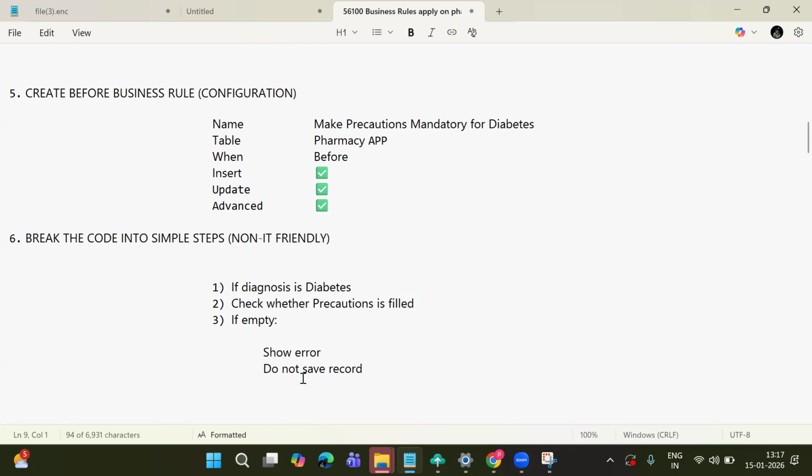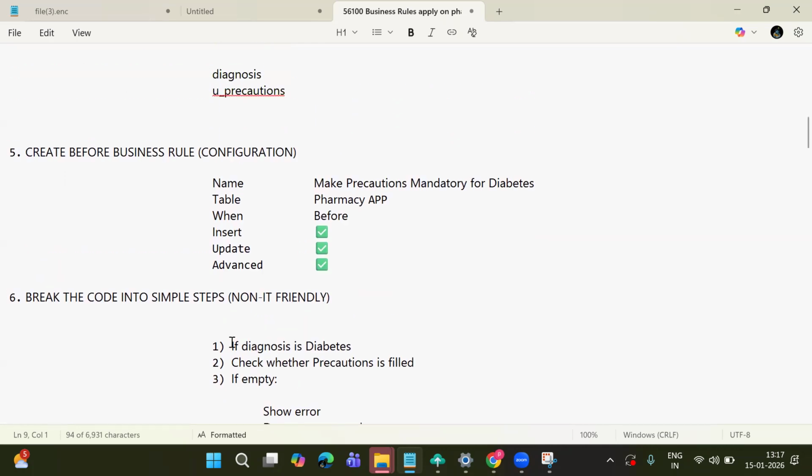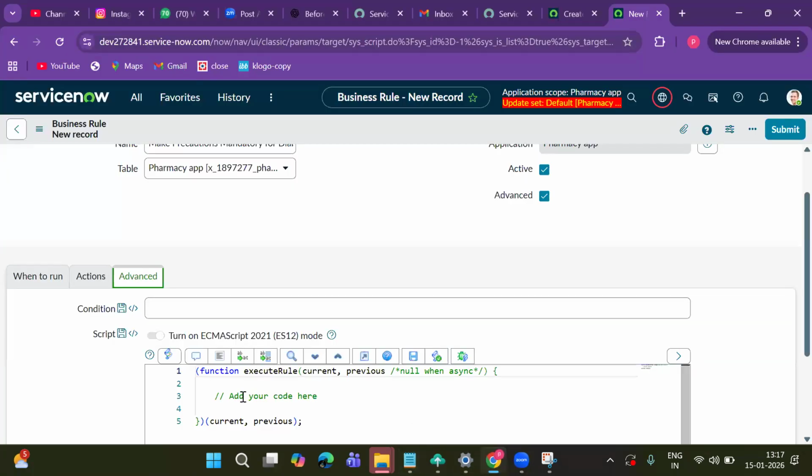That's it, guys. Based on this, we can type it. Just copy this and keep it in a comment. Then we can build the logic. If the diagnosis is diabetes, as per our requirement, we build the logic. Now what we are doing is giving input to the system as logic.